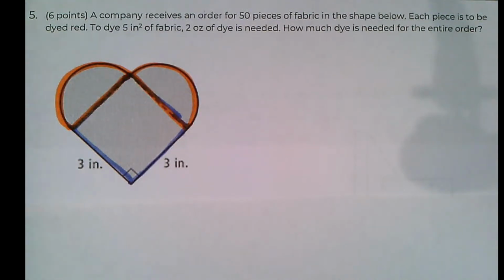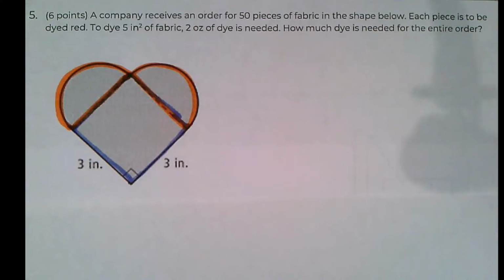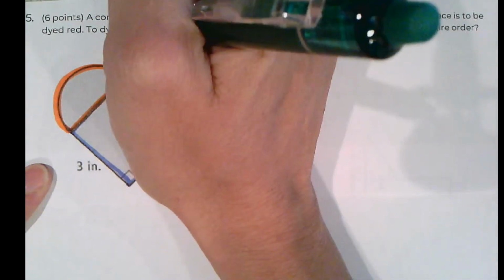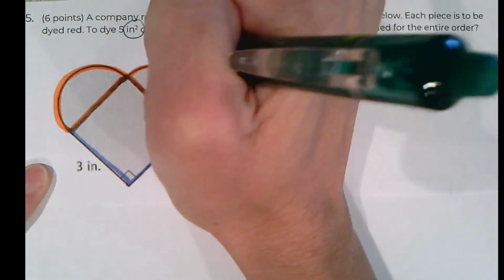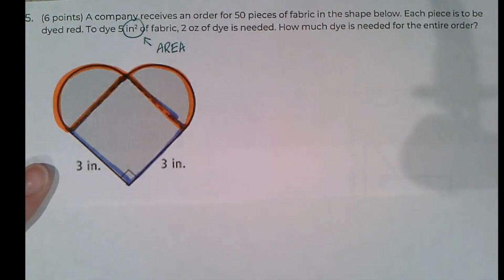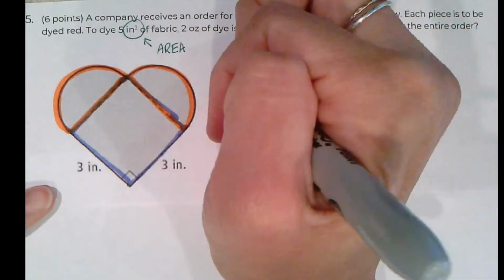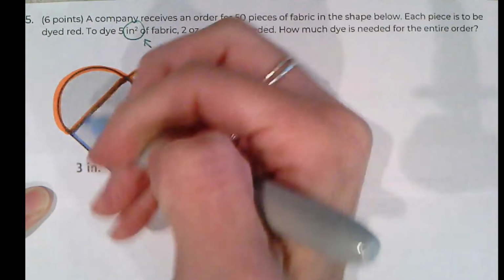Well, I'm not going to just dye around the edges, so I'm not dealing with a perimeter question. And I have the added benefit of them using square inches here and letting me realize that we're dealing with area. So this is an area question, which means that we need to deal with our 2 figures. So first, let's do the easy figure. We have that lovely square that was 3 by 3, right? This guy.